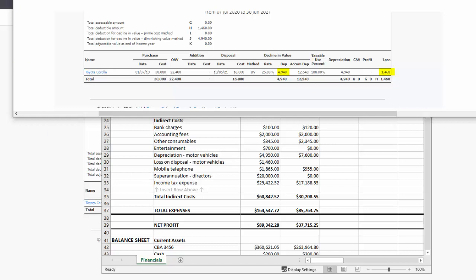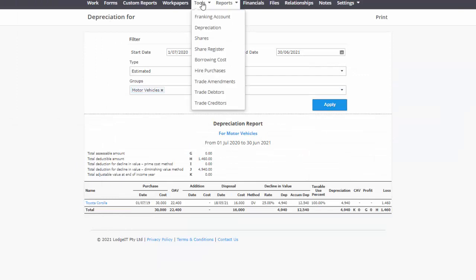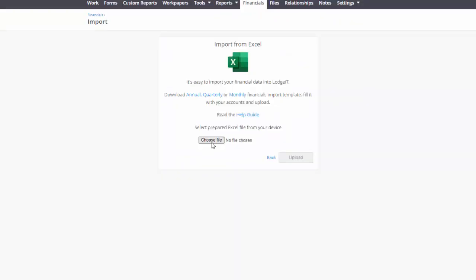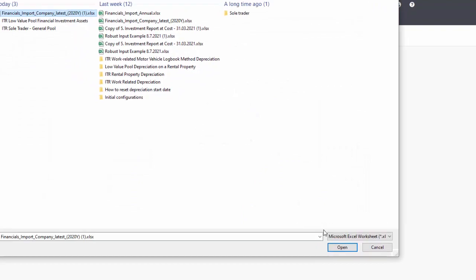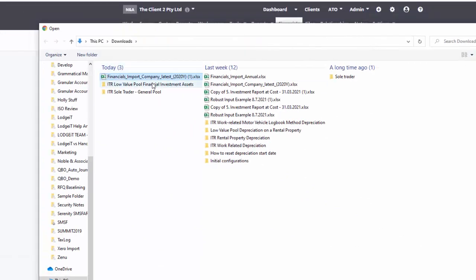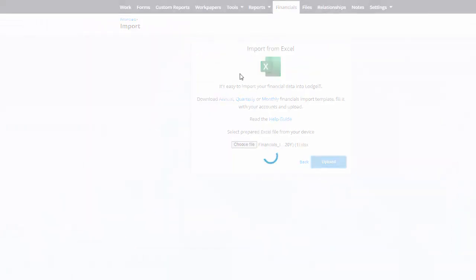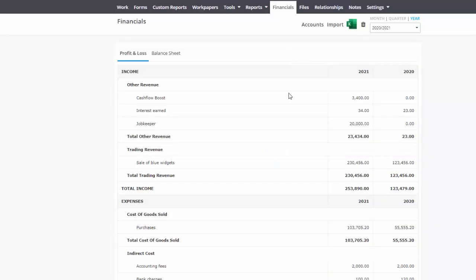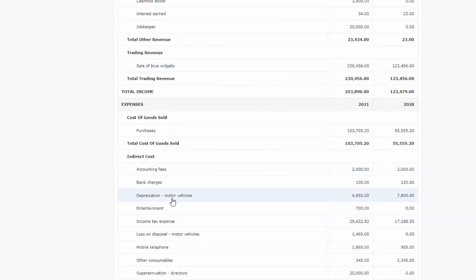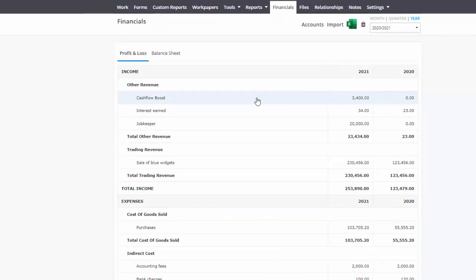And let's see how that imports. Sorry, wrong place. Over to financials. We want to import this again now that we made the change to incorporate a loss on disposal. So all I'm doing is importing that file that I've updated. Let's see how this changes our inputs. And don't forget to fix the mapping. So now what have we got? We've still got our depreciation, which has changed, and now we've got a loss on disposal, which we're treating through the expenses section.